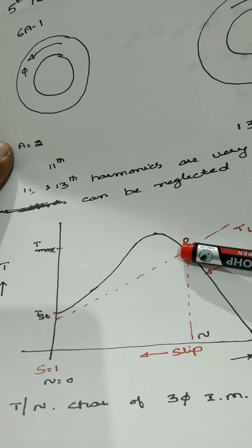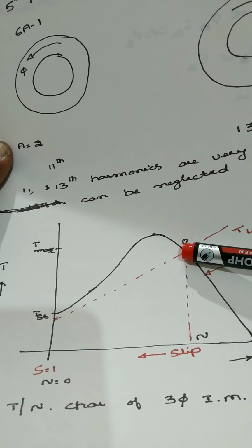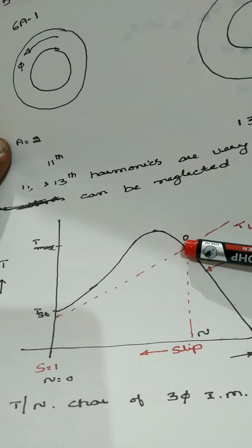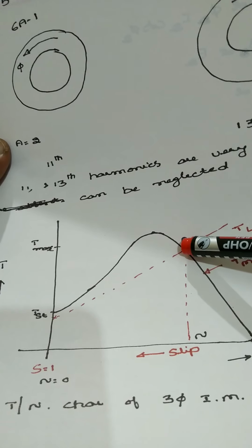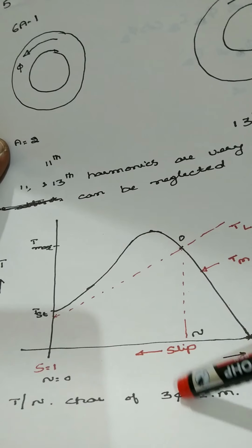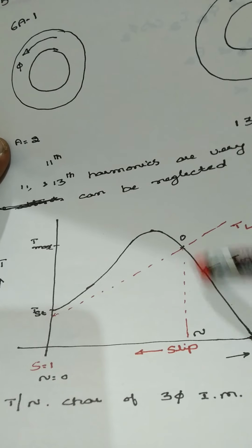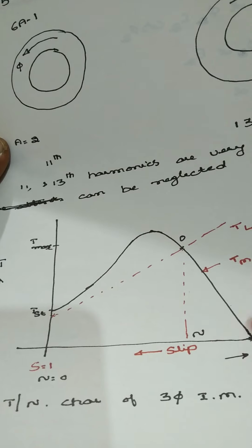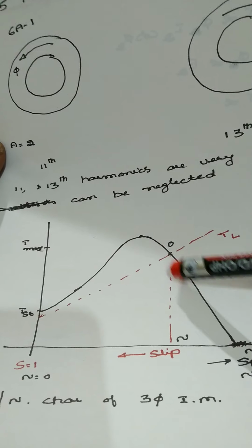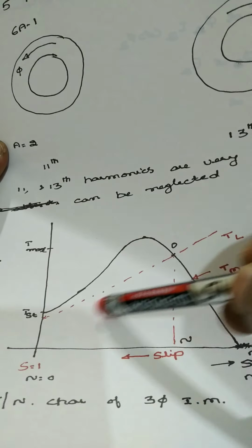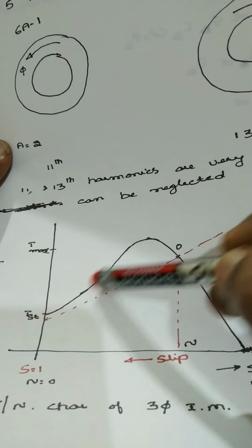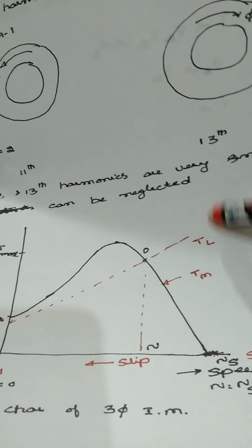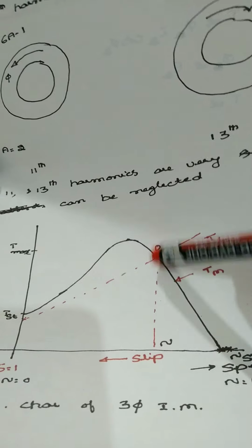Here, up to this point, no problem because motor torque is higher than the load torque. Motor will accelerate. After that, what happened here? Motor torque decreases. Now, up to this, it will pick up the speed, it will rotate and it will drive the load. After that, it's not possible because motor torque becomes lesser than the load torque. So up to this, no problem. Motor torque will be produced and drive the load with the speed n. So this is the speed torque characteristic of a three-phase induction motor.